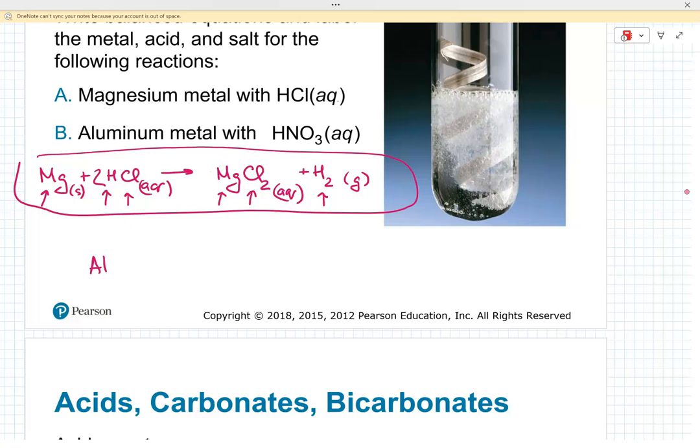How do you know if it's concentrated or not? I don't. I'm just saying that if they gave us the actual concentration, the reaction would change. So if anything was concentrated, they would tell you? Yeah, especially with nitric acid. To correctly predict the products, you have to have a concentration. So the reaction like this, check this out.